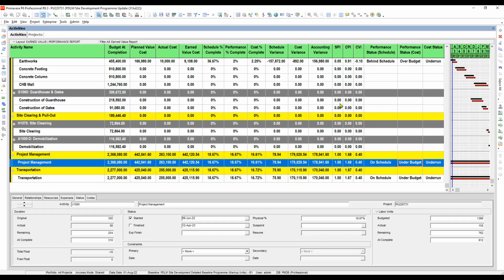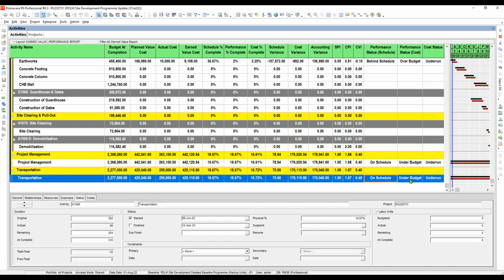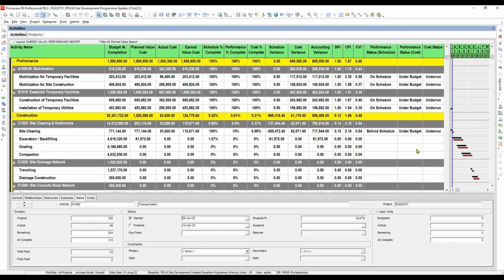If you look at the cost, now we will go to cost. So this is bigger, so that is under budget, which is correct. And here, the accounting variance is positive, so that is under one is correct. This one on schedule, under budget, because this is greater than one. And if you look at the cost variance here is positive, so that is under budget, and then underrun. Okay, so we are done with analyzing the progress activities or the completed activities.